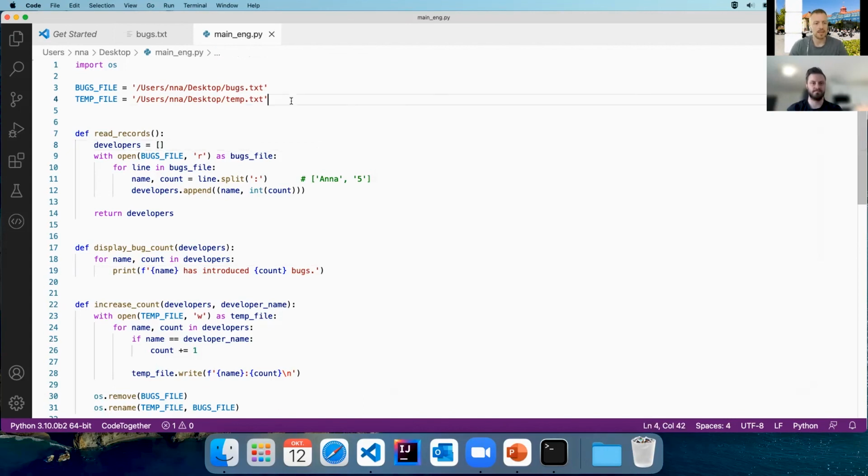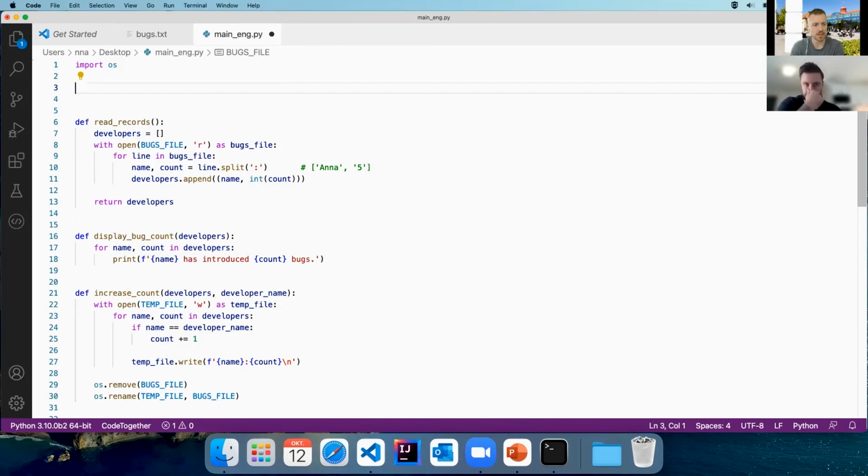So, as I said, we need to make some changes, and maybe the easiest thing to do is to first get rid of these two constants that we have up here specifying where our files are. Because these are, of course, specific to my computer, and if we can get them to command line arguments, we can supply whatever path that is on the computer where we're running the script. So let's just get rid of these.